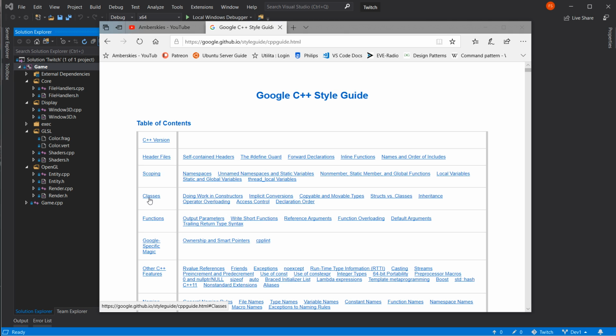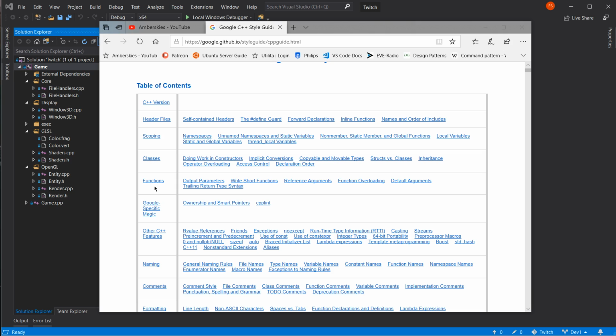Classes can do anything really. You can do anything with a class. But a class is all about data. You should never get away from that focus. They might call it object-oriented programming, but you should never get away from the focus that a class should have data, or it should be doing something with data, which is why it's called a class. Functions, everything's got a function. Everything is a function in C++ and C.